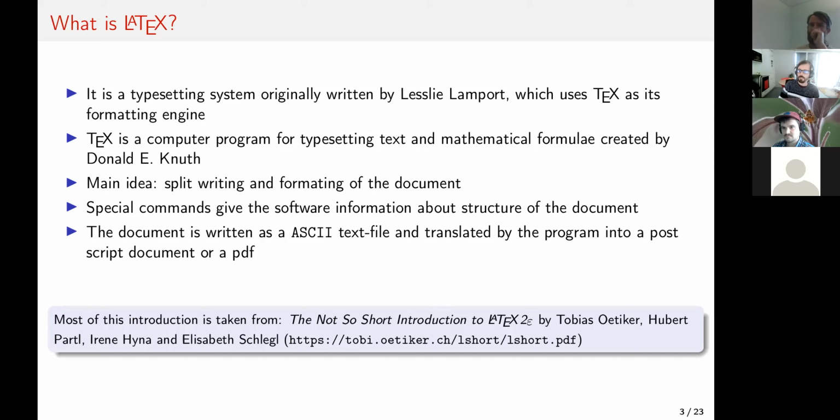Sorry, guys, if I forgot to tell you at the beginning: if you have any question during the presentation, please ask in the chat, and Johannes is going to try to answer right away. Otherwise, at the end of the presentation, of course, we're going to have some time for questions.